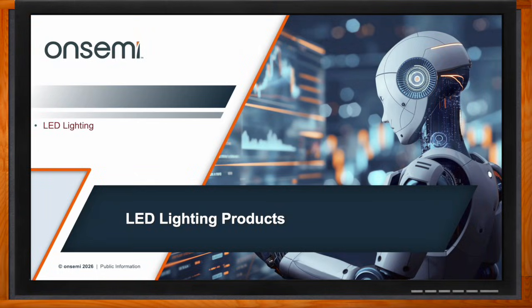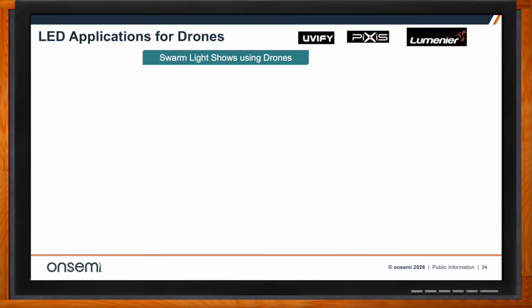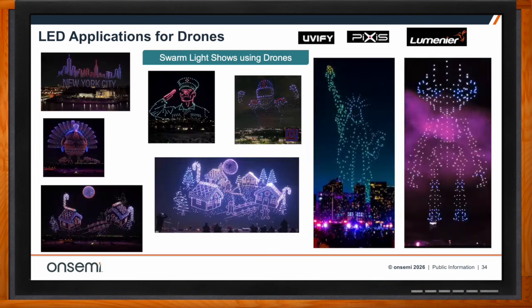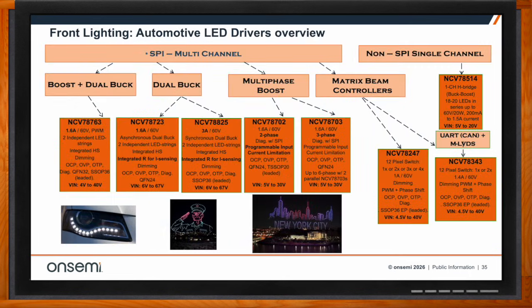That's very true. And that's where these swarm light shows come through using drones. As I mentioned earlier, you have to position these drones in a certain position, obviously, to create these wonderful colored patterns. And you're going to need really good LED drivers. You need to develop or drive those lumens, and you need to do it efficiently. And so onsemi is a leader in automotive lighting. We have been for decades. And this is another application that's a perfect fit for the automotive LED lighting.